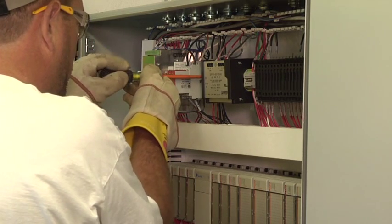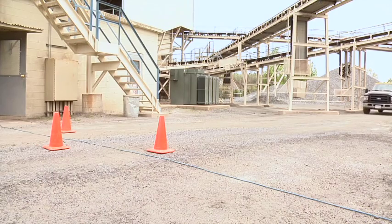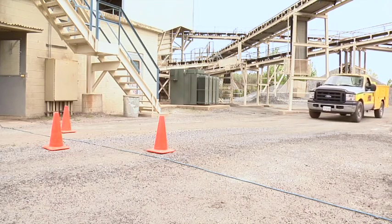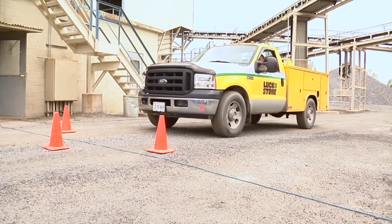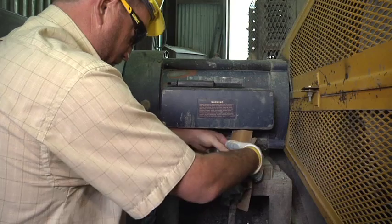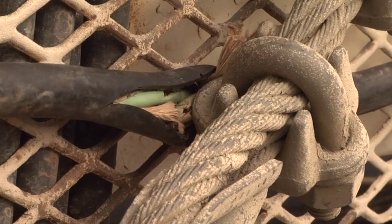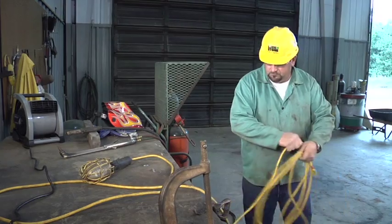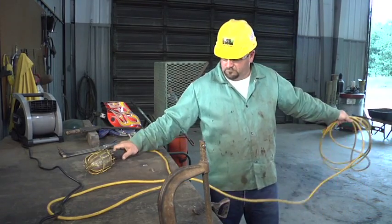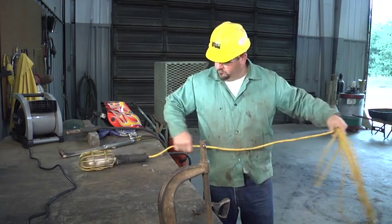When working around wiring, installing wiring, or using extension cords, be aware that they must be protected from mechanical damage. Mechanical damage can result from running over wires with equipment, rubbing against vibrating parts, or being struck by rocks or construction material. You should also be alerted to insulation damage. Insulation can be damaged from welding sparks and cutting torches, among other things.